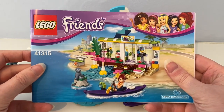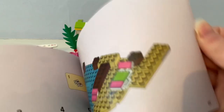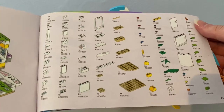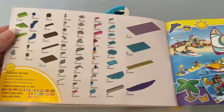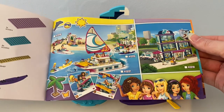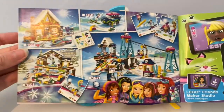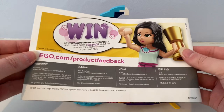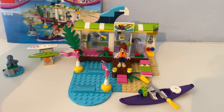And this set came with this instruction booklet. So that's how you build the surf shop up. And it also shows the number of Lego pieces in the set, and some of these other Lego Friends sets that are out back in summer 2017.